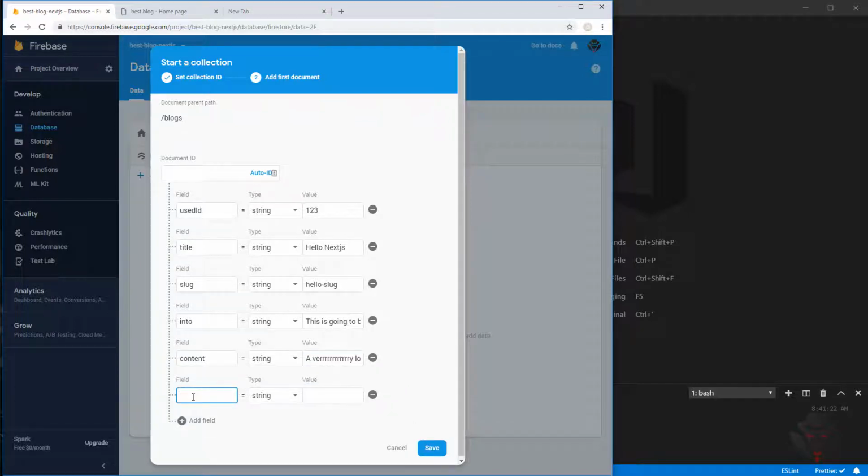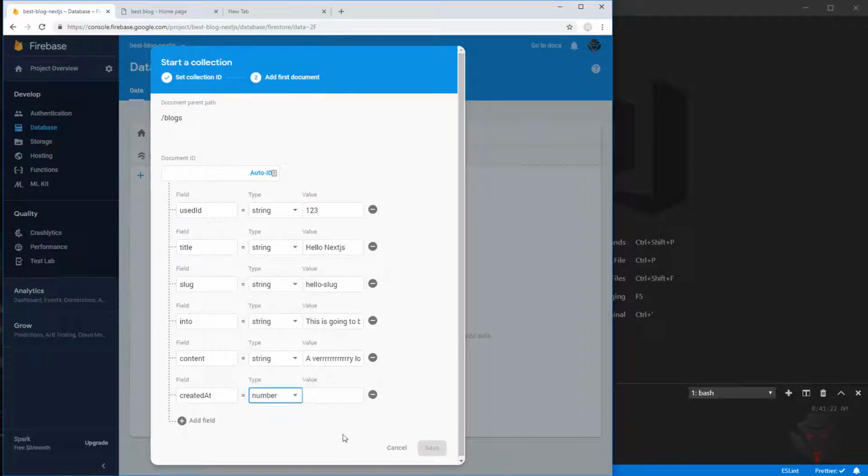We're going to have created add, which in this case I'm going to use, we can use timestamp, but now because we're going to use another node package called moment, so I'm going to use number. So we're going to use the Unix timestamp there.